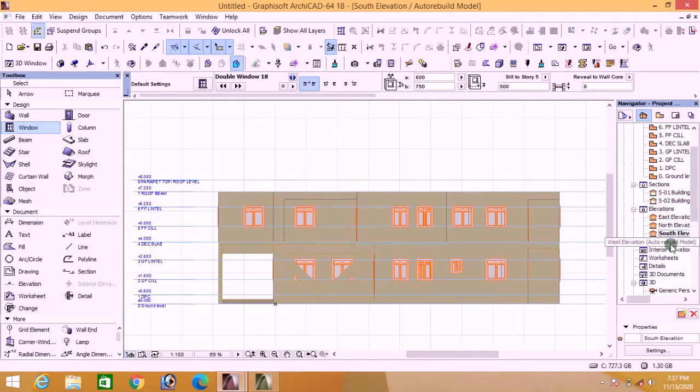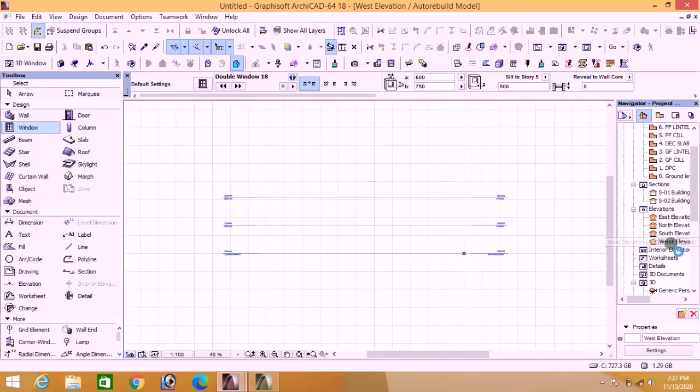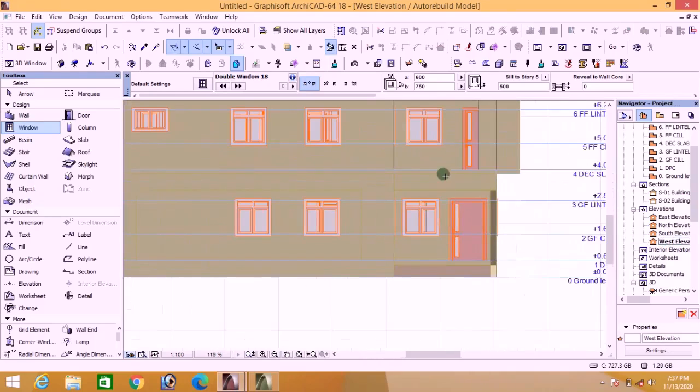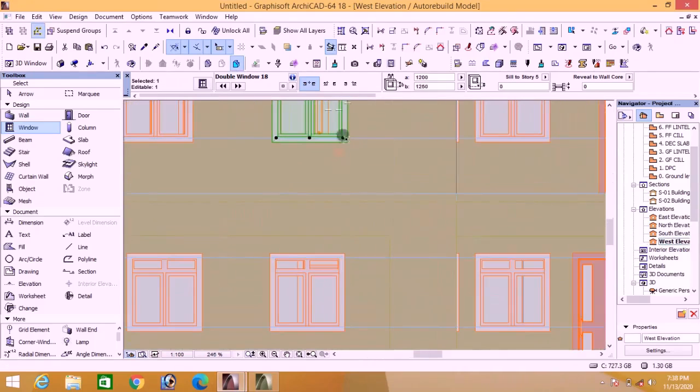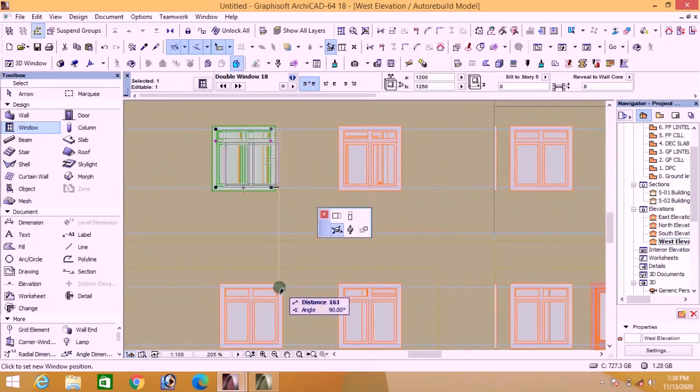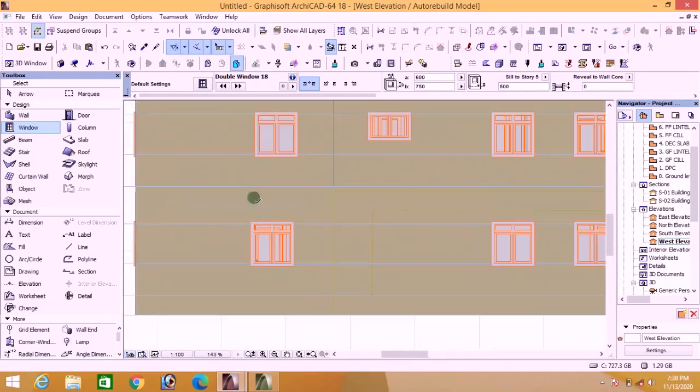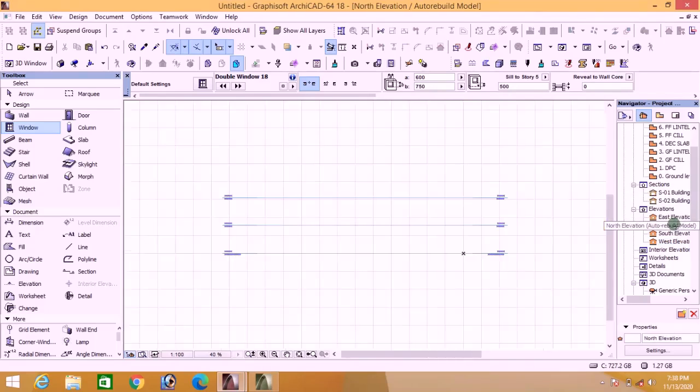Go to your west elevation and do the same thing there. Go to your north elevation and do the same thing there.